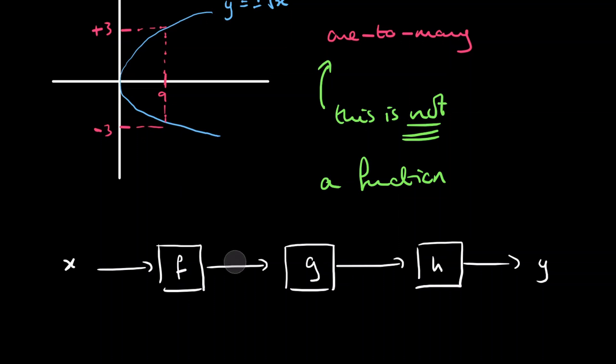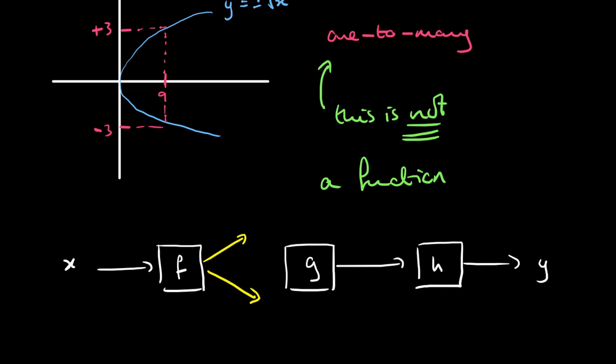Then what's going to happen there is we're going to get 2 possible outputs. We could get this one, or we could get this one. Now, for a computer, that is a massive problem. The reason is that a computer cannot decide which of these outputs it should give, and therefore which one should go into the next function g. Computers don't make decisions. They just do what we tell them to do. So if we put an input into this function and it says, oh, the output could be positive 3, but it could also be negative 3, then we're going to end up with a problem. We need to decide which one is the one output, okay? All right, so that's the key idea.